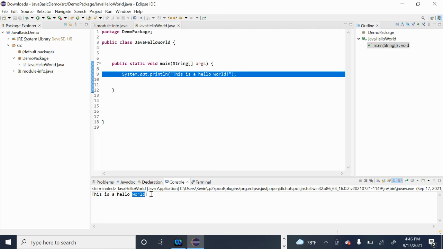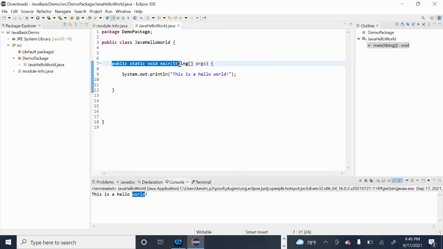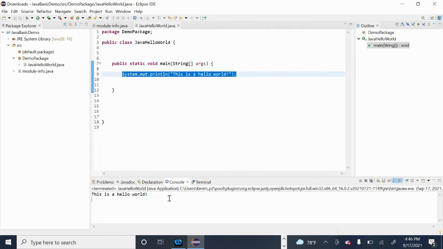So pretty much, guys, we're going to go into detail on other videos pertaining to what the main method is, what System.out.println is. But the main purpose of this video was to essentially download and install Eclipse to your Windows 10 machine, Windows 10 operating system, and then essentially perform a basic script and run it. So that's what we did here.